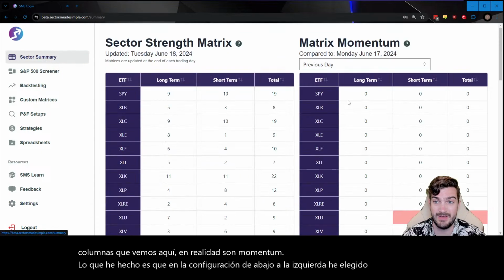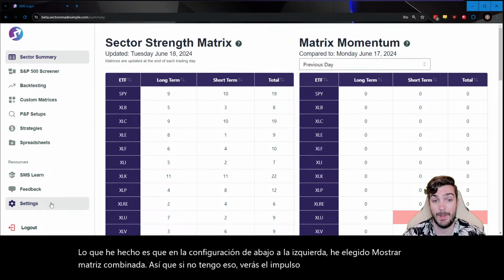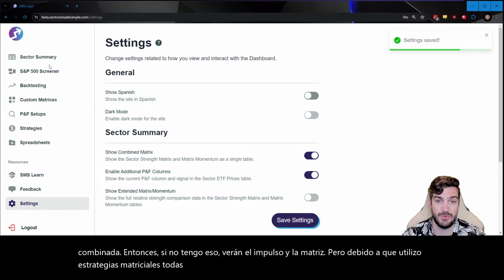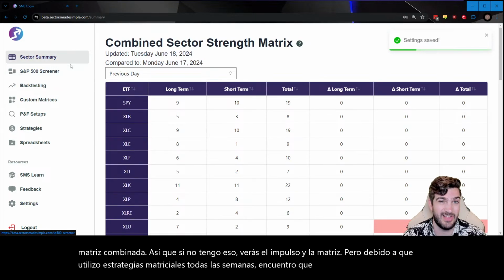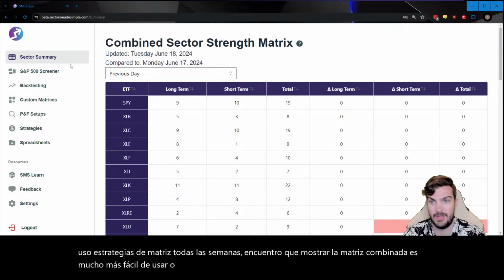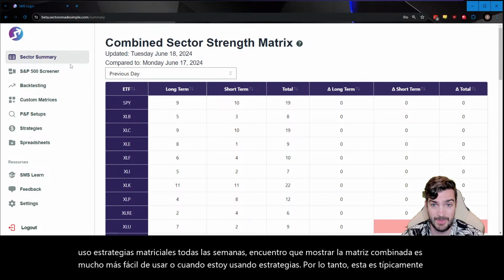If I don't have that, you'll see the momentum and the matrix separately. But because I use matrix strategies every week, I find that showing the combined matrix is a lot easier when I'm using strategies. So this is typically the view that I use.